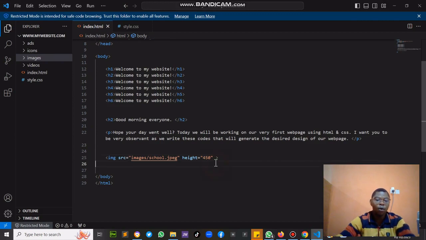So I'll come here in my coding environment, continue, say img src is images slash, it's showing me the two options I have there, image, then I'll just end it at this point, nothing much, just this, it's enough.